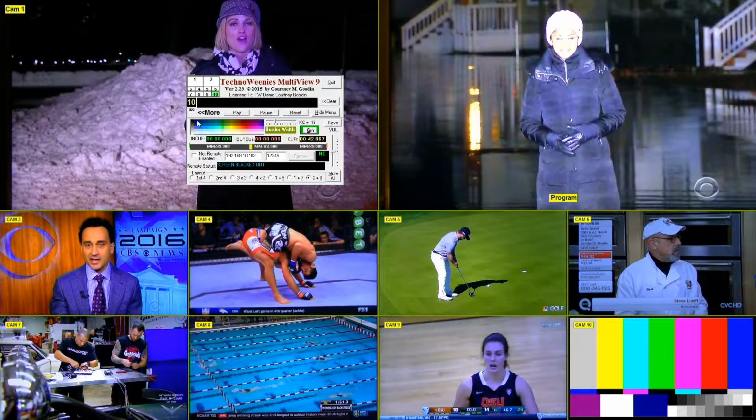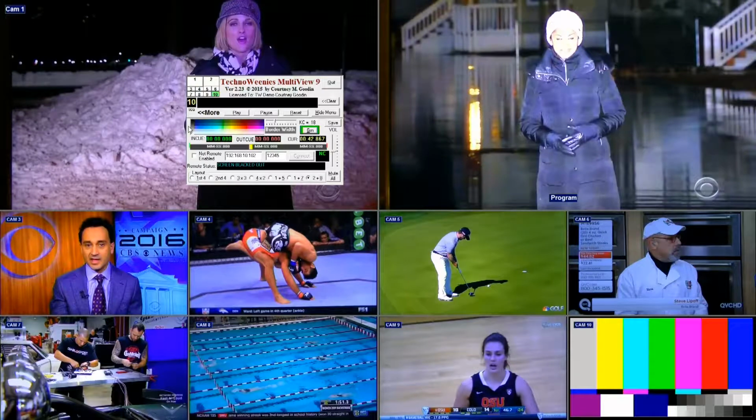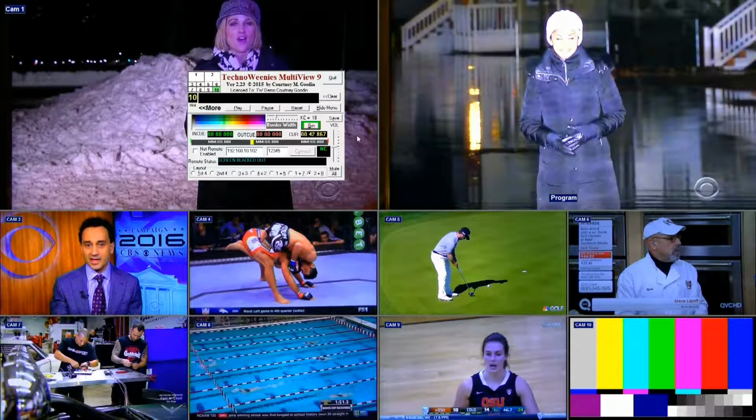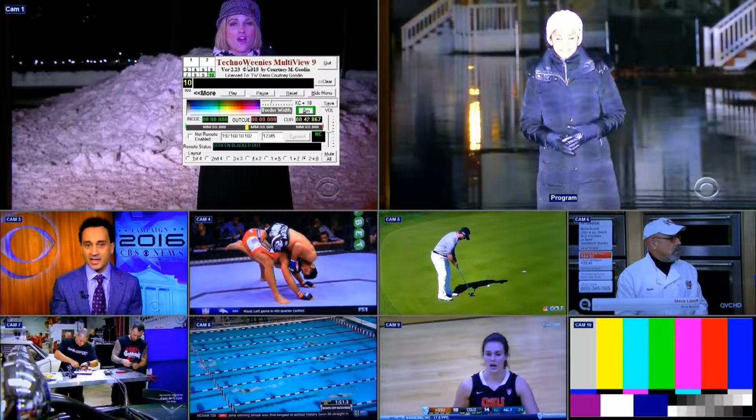So let's go back. Let's go to a blue and white. That looks nice. So we'll make our boxes blue and white. And then we'll make our border gray. So that's how you can control the border width and the border color and content of the legends that appear on the screen there. And like I say, Alt-T turns them all off, turns them all on.